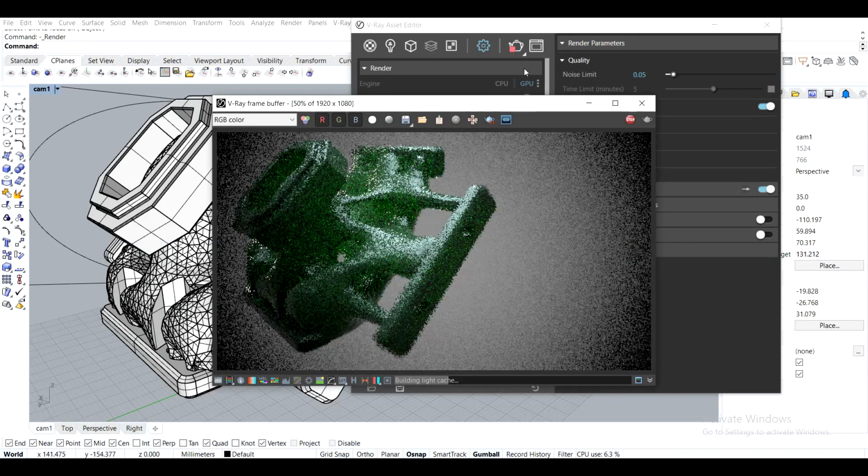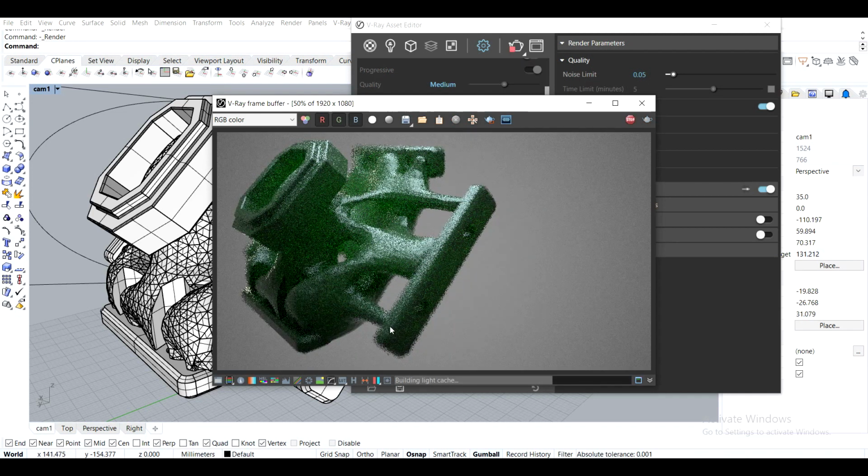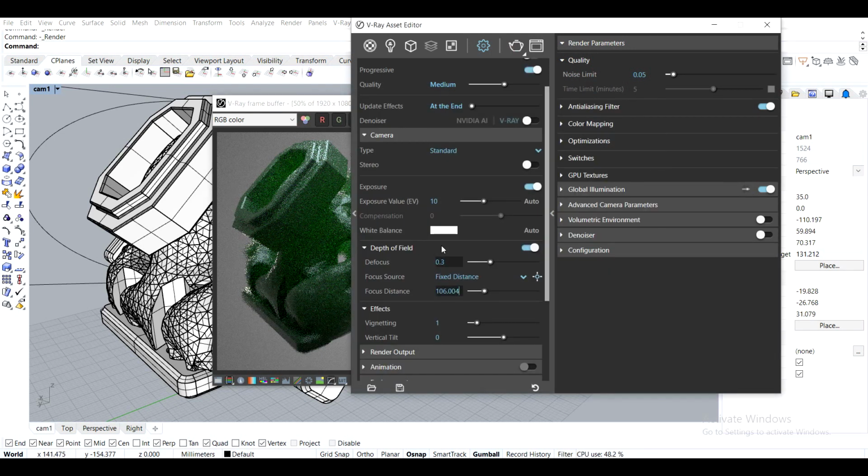Whoa, a little bit overkill with vignetting, so let's do 1. Defocus is too much.